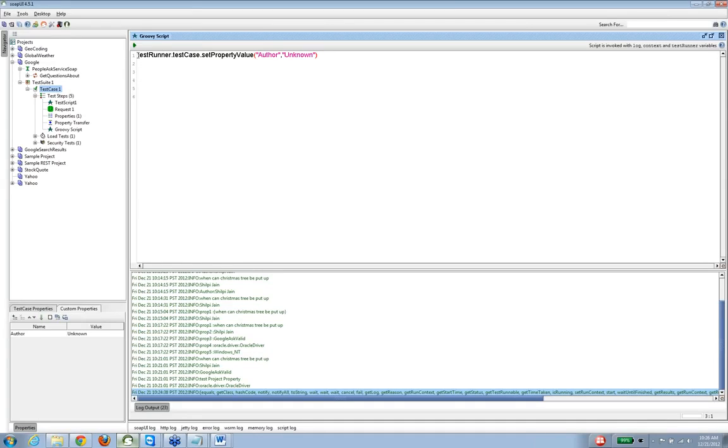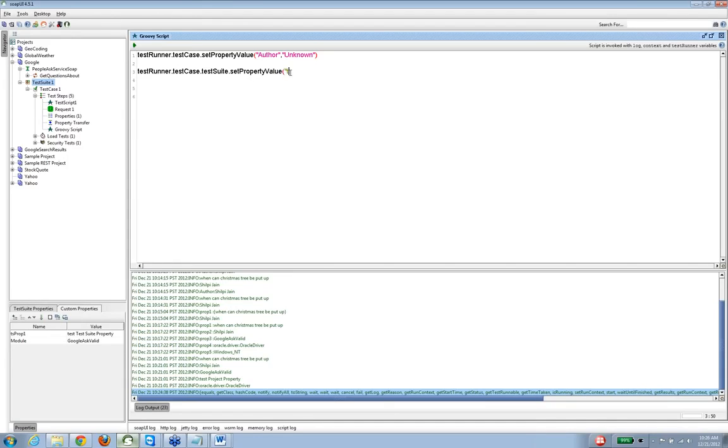Similarly, you can set the property value of the test suite: test case dot test suite dot set property value. The test suite has ps prop 1.